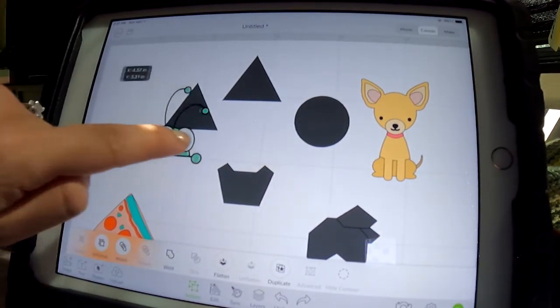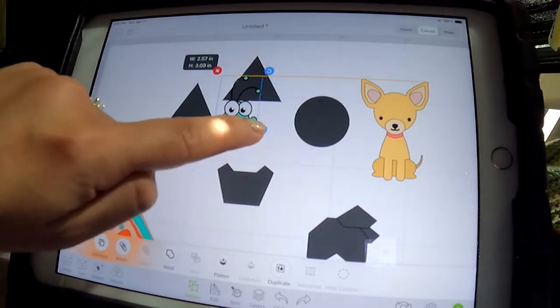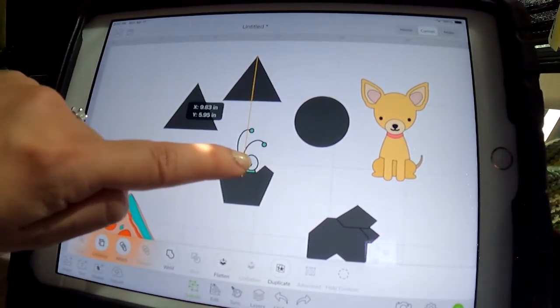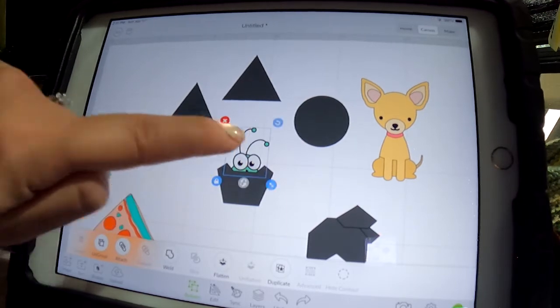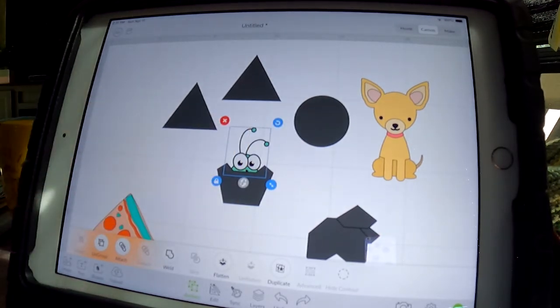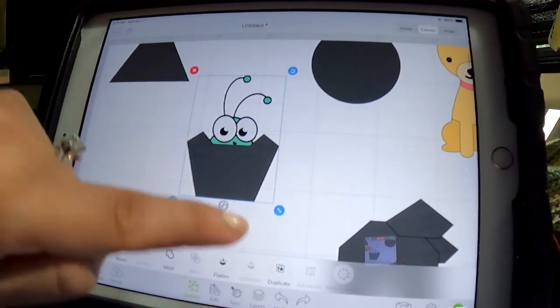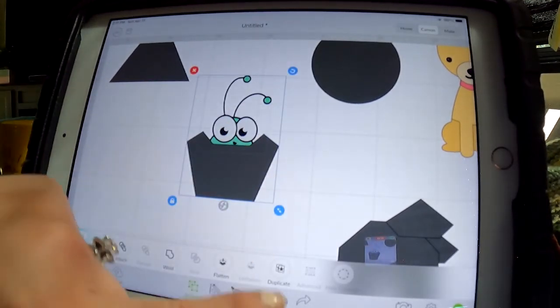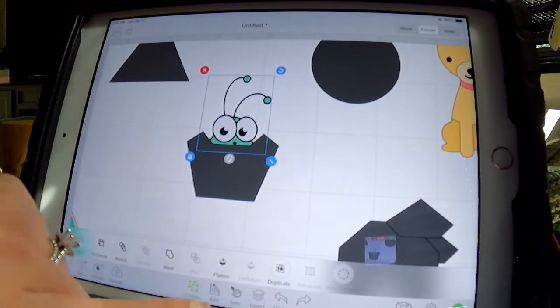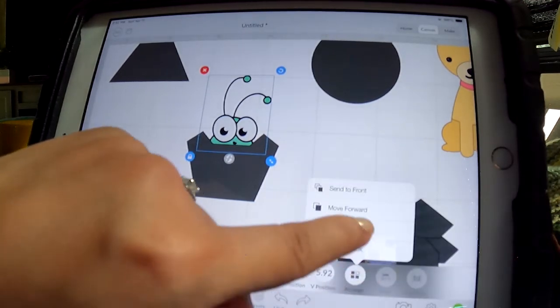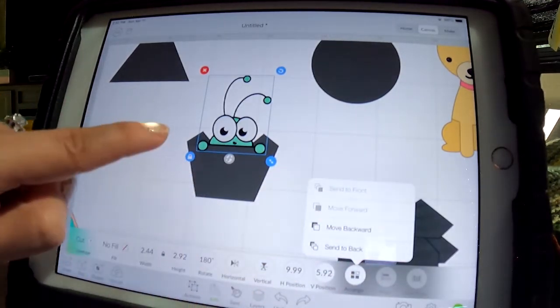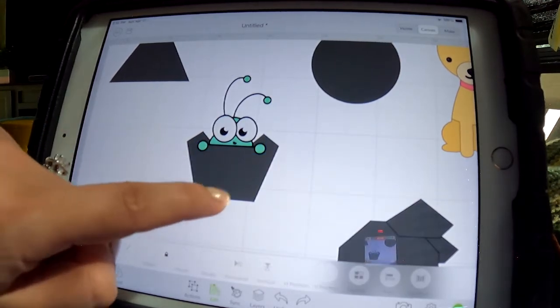Let's add our little Cricut guy. So he's kind of peeking out over our new shape. So see, right now he's behind the shape hiding, which I don't love. Let's go ahead and select just him. Remember, going to edit and arrange, and let's send him to the front so his little hands get to peep out in front of the shape.